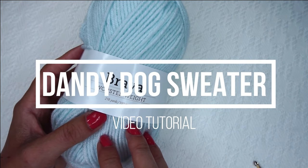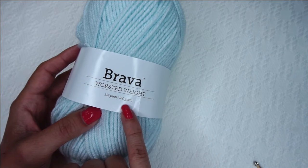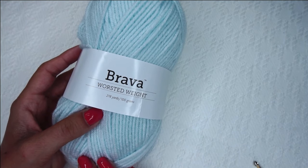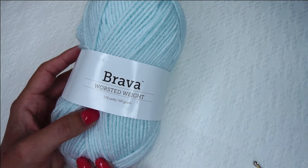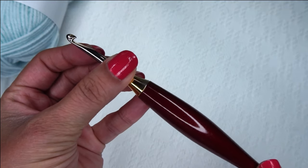pattern. The smallest size is for tiny little guys, about 5 pounds, like my little Yorkie guy, and I'm using a worsted weight yarn, which is a good middle weight yarn. If you do not have Brava on hand, any worsted weight will suffice. I also have an H 5mm crochet hook that I will be using today.